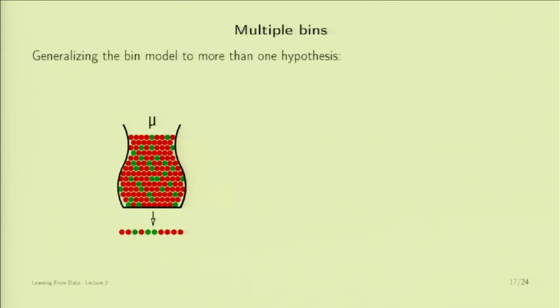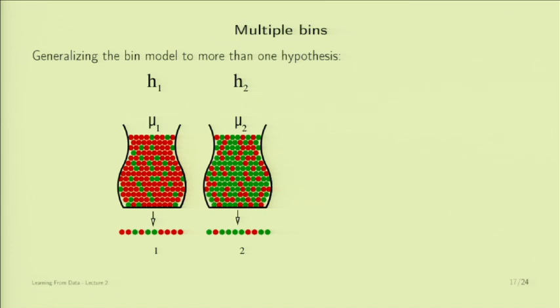We will just take multiple bins, okay? So here is the first bin. Now you can see that this is a bad bin, so that hypothesis is terrible, and the sample reflects that to some extent. But we are going to have other bins. So this bin corresponds to a particular H, and since we are going to have other hypotheses, we are going to call this H1 in preparation for the next guy. The next guy comes in, and you have H2, and you have another mu2. This one looks like a good hypothesis, and it's also reflected in the sample.